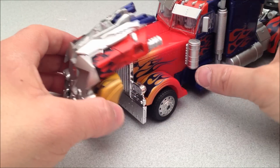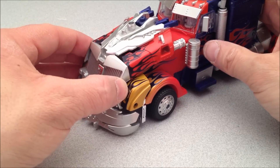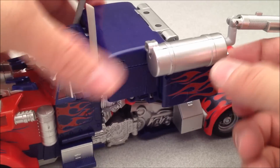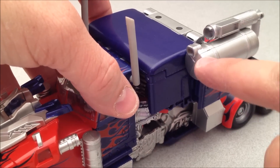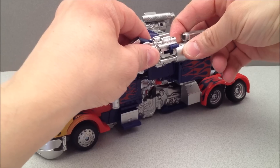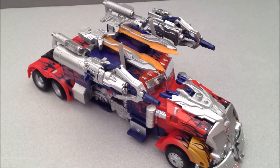Now if you want to display this with the armor on in the front and on the top, you have to do this on Striker Prime — you can't do it on Jetwing Prime. This will work on Jetwing Prime, but the top stuff won't. There are little grooves in here — you want to slide these into the lights like such. You take this panel out and swing it around, and then that gives you your gas can up here. You swing your pipe around to the front and clip it in. The difference from Jetwing to the Striker Armor is this one's got a little extra port right here — that's what all the armament is going to be plugging into. You take your guns and plug them into the little square port, and he's starting to look awesome. Doesn't that look nice? Makes me not want to transform him ever again. And if you didn't think that looked cool, how about now when you add the swords? And if you don't like the swords at the front, you can store them on the top, which kind of looks cool too.